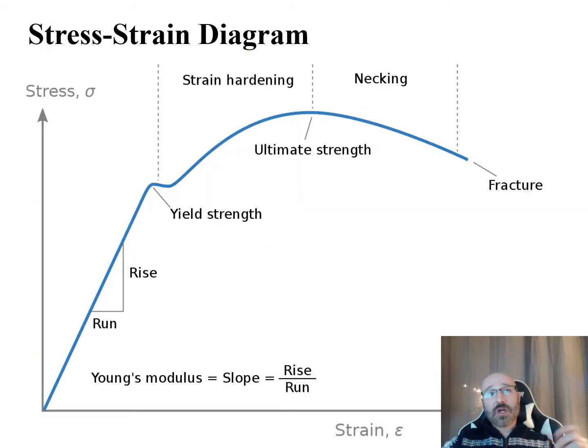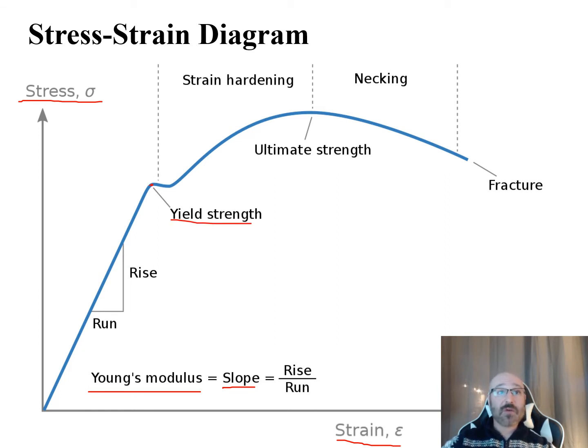So let's take a look at a generic one over here in a little bit closer detail. We have our stress on our y-axis, we have our strain on our x-axis down here. Well, our Young's modulus we can pull from this. We've already talked about that just a little bit in the intro to this module. So our Young's modulus is going to be the slope of this linear region up until we get to our yield strength, and we start to see it come out of that linear region.